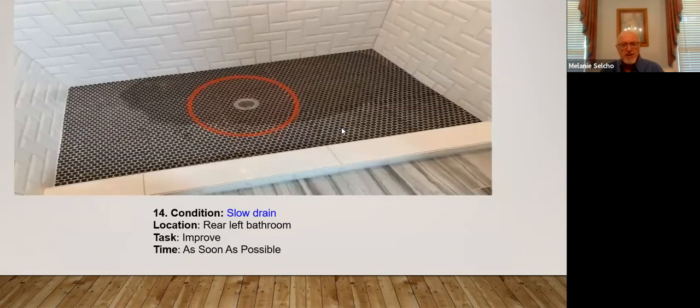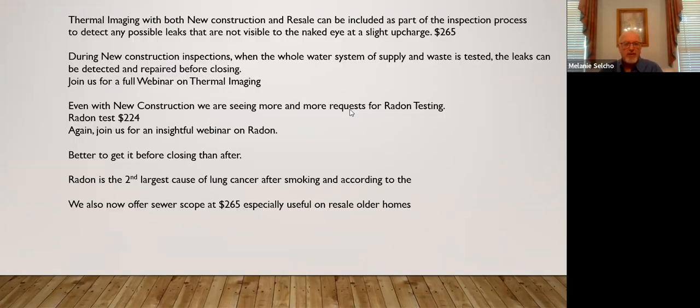Here we are, we're testing, of course, showers and tubs. And so we would tell them exactly where it is. There's a slow drain, and that could be a couple of things. Either there's trash down in the drain, it didn't drain all the way out, or in the worst case scenario, there wasn't enough slope in the actual shower stall to have the water drain out, and instead it forms a puddle inside of the shower itself.